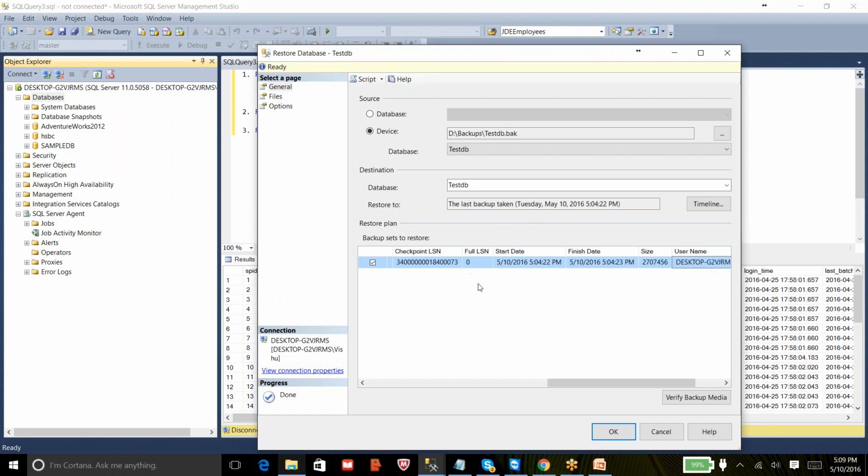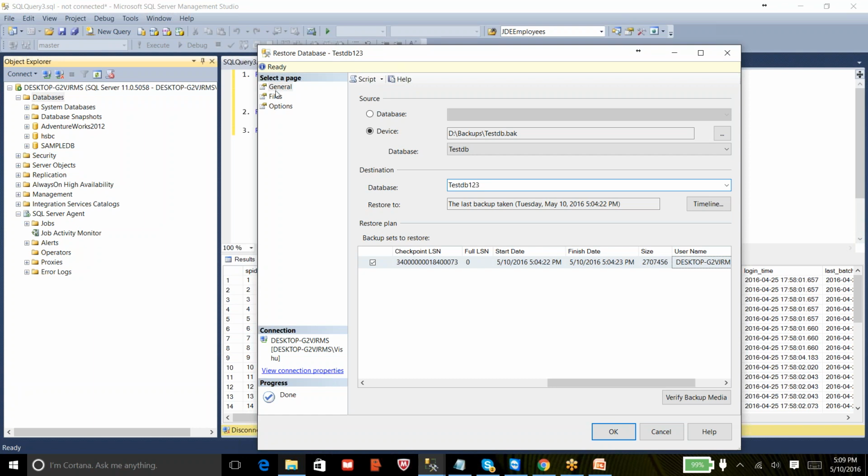So once you feel that everything is all right and this is the right file to restore, the next thing we need to look at is the database name. What name do you want to call this database? Do you want to stick with testdb or change it to something like 123? You can always change your database name while you restore it. It is not required to stick with the same name.